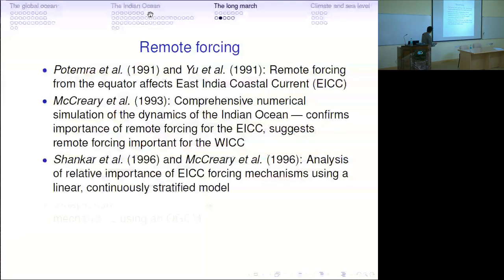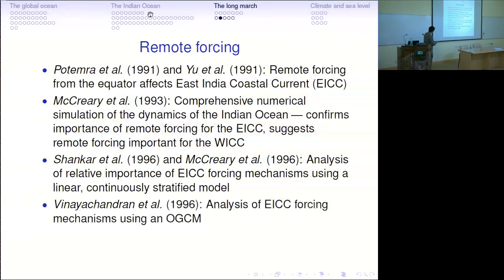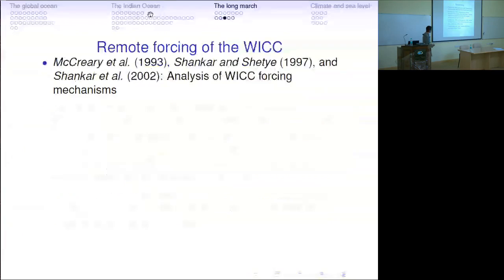So we had some papers that showed the relative importance of the different forcing mechanisms using a simple model. And Professor Divecha was unfortunately not here. He did his thesis at the same time with MOM. In those days, MOM was not what it is today. It was the Bryan-Cox model. It was like running one of those old-style cars. If you didn't know how a car worked, you couldn't drive. Today, you just turn on the ignition and press the accelerator and move. It wasn't the case in those days.